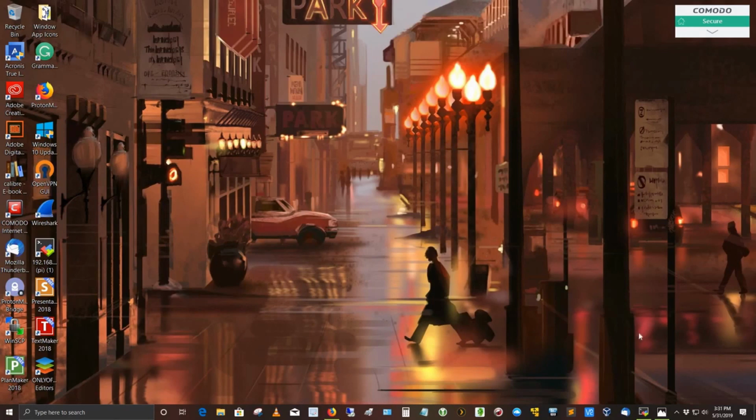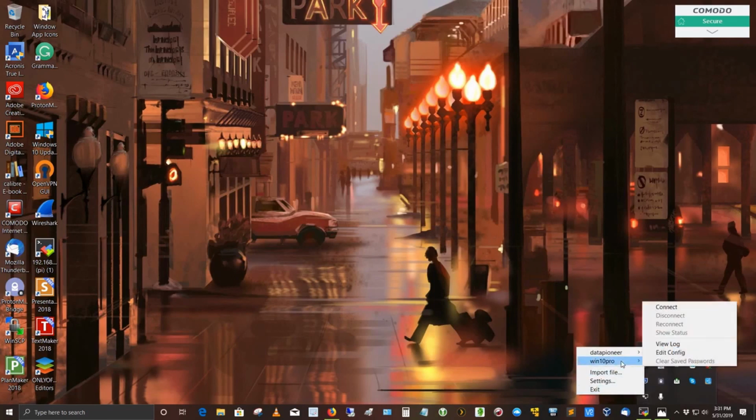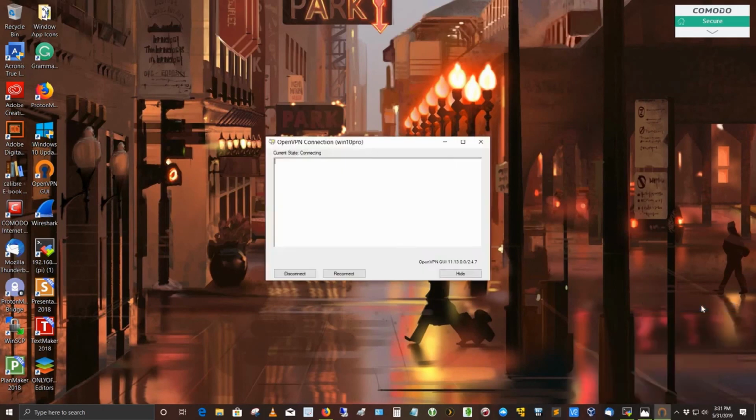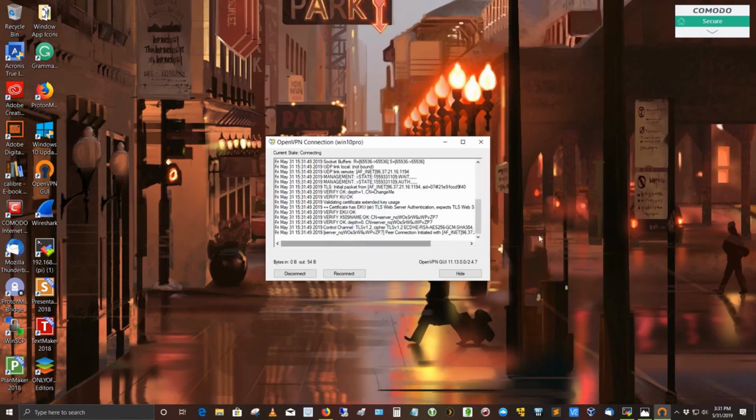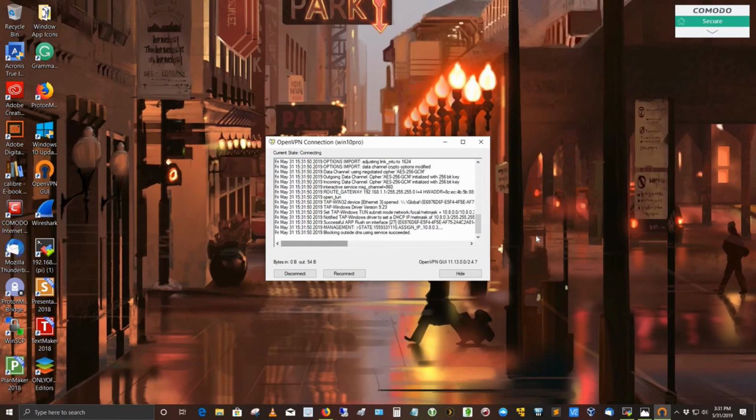Okay. So what I did was you go here to the system tray area, you click the up arrow. There's the icon for OpenVPN GUI. All right. In Windows 10 Pro version 1903, all I need to do is right click on it, select the Win 10 Pro account that I created, the same way I created the Node 1 account, and go over and select Connect. Now, it comes up and asks me for a password, so I put the password in, hit OK, and if it's the correct password, it'll connect me, and when the window closes, I'm connected.